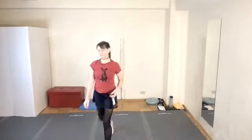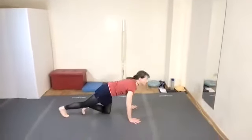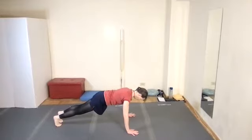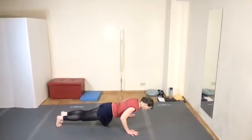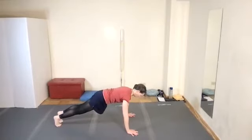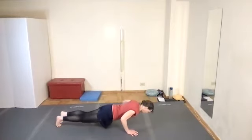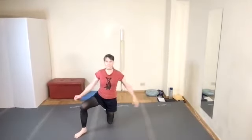Number six, this is called an eccentric push-up. So you've got a little more to think about this morning. Eccentric means the down phase. So your job is to lower yourself slowly, slower than normal. But not let the low back cave in, not hike the hips. And then the up phase is normal, or if you get stuck in the bottom, just collapse and come to the knees and scramble back up to the top. But our focus is this down phase, which should be quite slow.